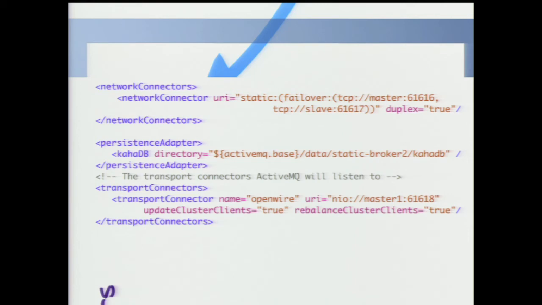What this does is update your clients, regardless of what my architecture underneath looks like: once I get a connection, update my clients with all of the URIs currently in my network of brokers. So now your client automatically knows about everybody else, even though it's not configured for them. And the nice thing is rebalancing. You can tell it to drop the connections and let them reestablish, and that balances them across all clients. Are you talking about the rebalancing? It happens dynamically, so the client doesn't have to do anything. You don't have to tell the client somewhere in your code to shut down. This does it automatically for you.